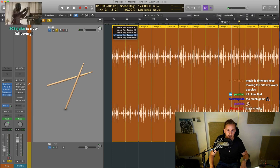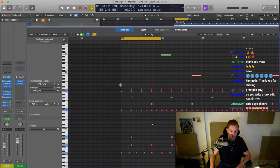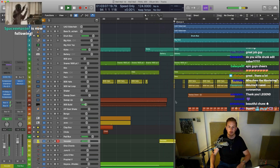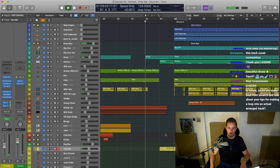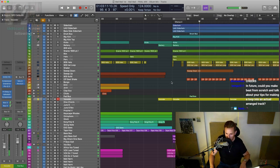Look, African King loop. We decided to never just drop it where you'd expect it. That's the sneaky part. So I got a ton of stuff muted in the drums here. See? So if I was to put that all back in, it would sound a little different. And then without. Much better. Classic Disclosure vibes, that is. Take out the first beat, make them wait. Tease them. Tease the crowd.